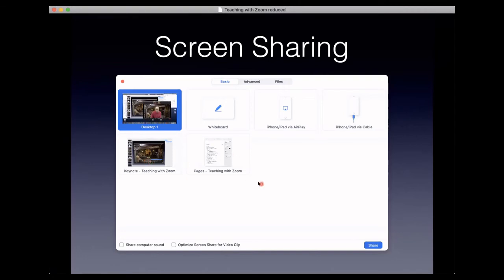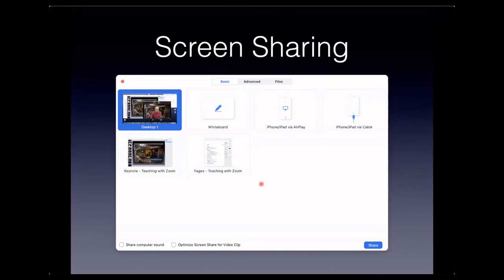And then when it comes time to share them, just click them in this interface and they'll be shared with other people. You can do this with web pages. You can do it with documents. You can do it with presentations. You can do it with videos that are showing up in web pages. Whatever you want to do, you're just basically taking a window or a document on your screen and sharing it out through Zoom with other people.